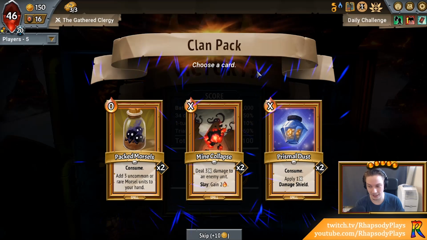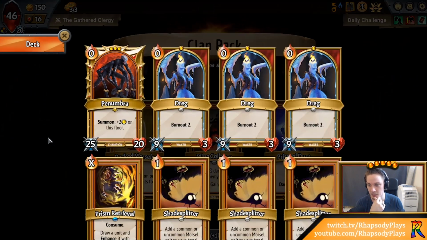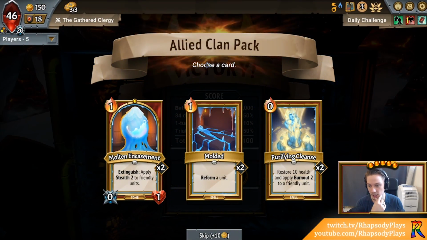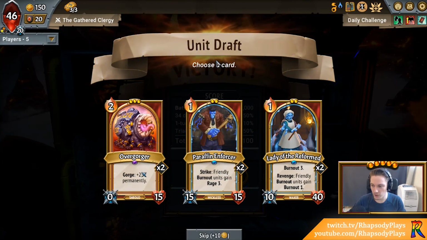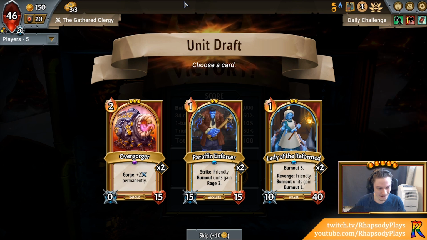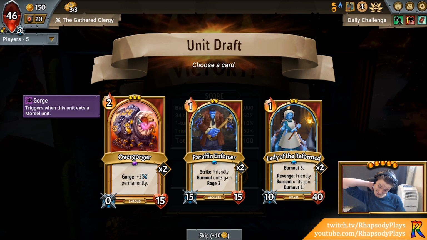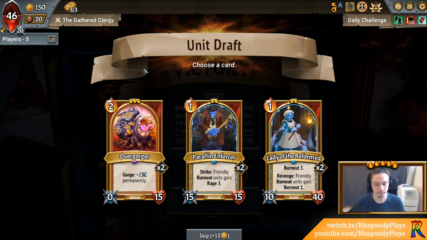But we get a lot of looks at cards, and that could be pretty important. Double packed morsels. I could take a double packed morsels. Set up a gorge floor and a kill floor. Seems good to me. Double molded. Okay. You gotta go with that. And I mean, look, that's an Overgorger, and we just took 2 packed morsels. But we don't want 2 Overgorgers is the thing. Do we do it? Do we just take 2 of them and then trash one? Because we can't afford to build 2 of them.